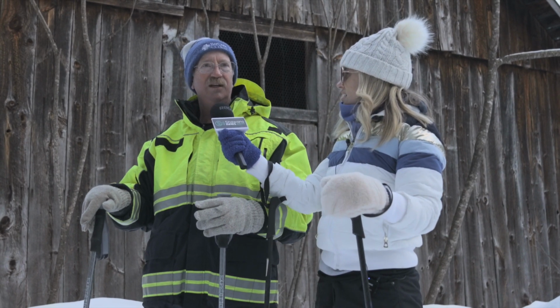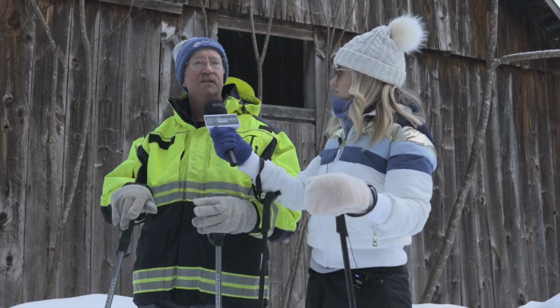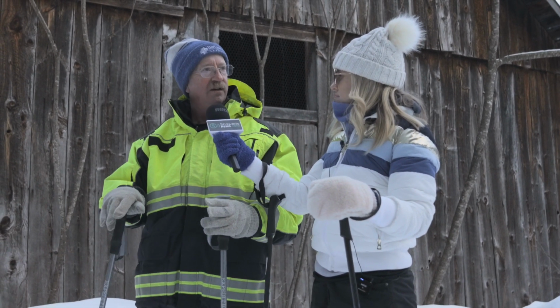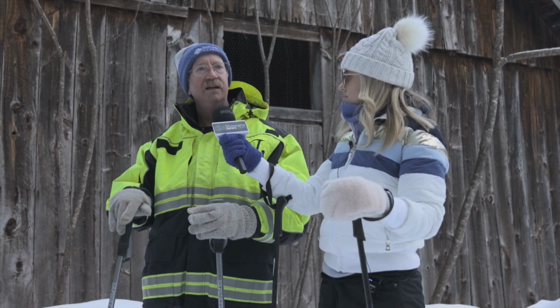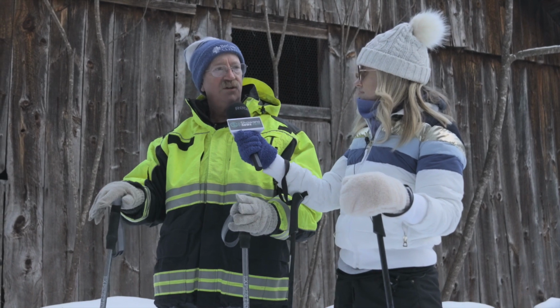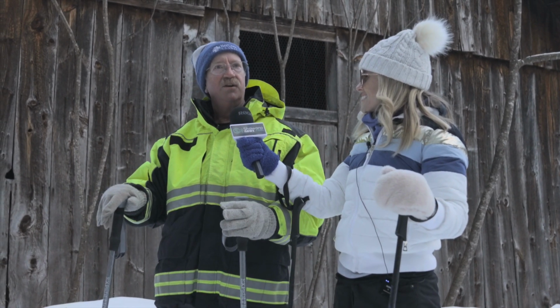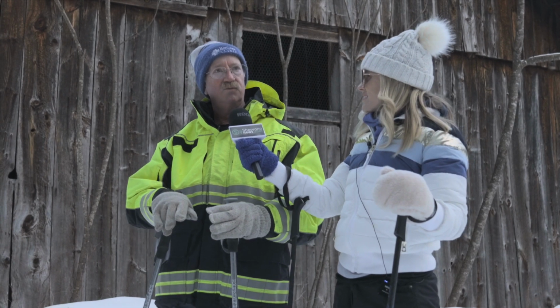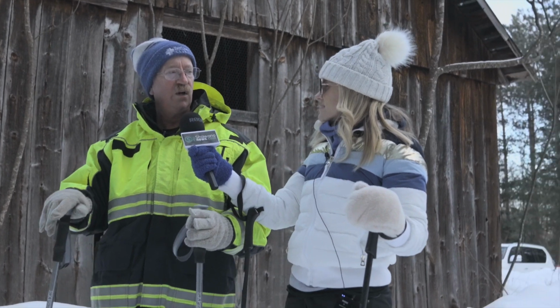We go along and we replace signs that have gotten tipped over by storms. Things happen where a branch will come down and knock a sign over. We reorient them if necessary. Sometimes branches come down across the trail and we have to clear those, so we've got to remove them out of the way. There's times that we've had to rebuild bridges across some of the waterways that don't freeze sufficiently that we can get across them.